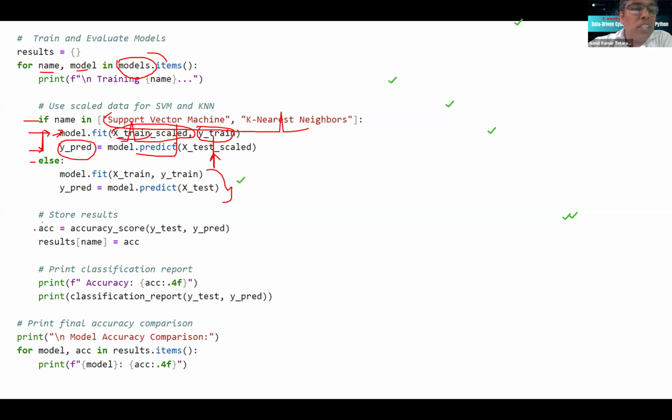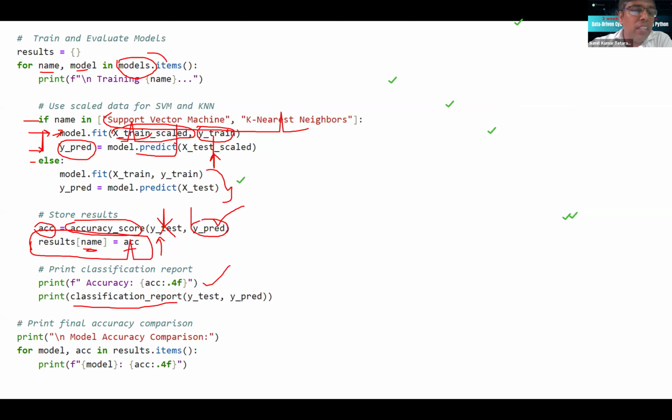And then how can you find the accuracy? Accuracy score is going to be found with your predicted value and the actual value. This data you did not use yet. It's only for testing when you are going to find the accuracy. That time it's going to be passed. This is your machine learning value, and this is your actual, and now you pass them, and the result is captured here according to the name. If you want to print the accuracy and the classification report, then you have to use this function.